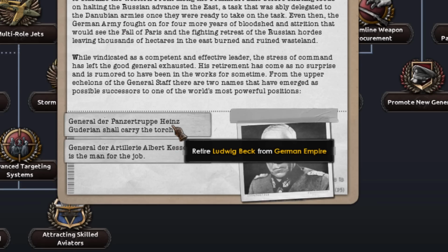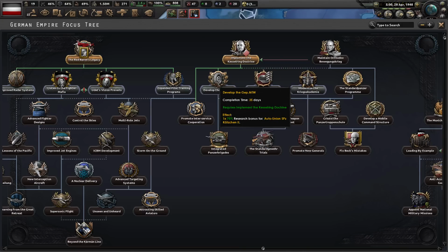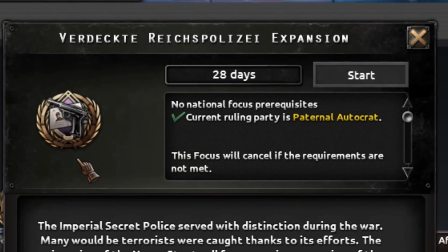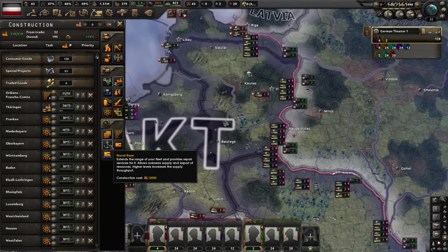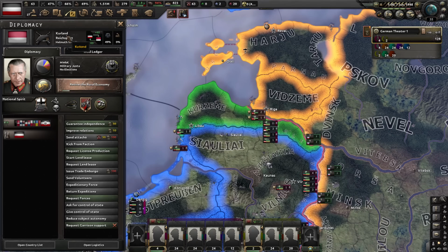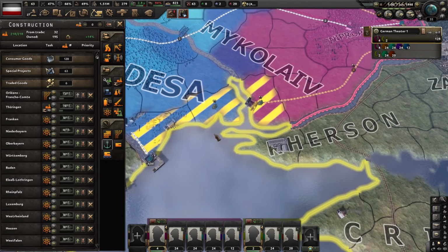This will both retire Ludwig Beck. And let's get Kesselring, why the fuck not? You know, this wouldn't be a HOI4 gameplay if we didn't do some shooty rooty tooty on the opposition to our Mr. Kaiser. I have noticed one little bugaroo that you can't put any ports in the Kurland province, but here you can do that in Ukraine as much as you want.